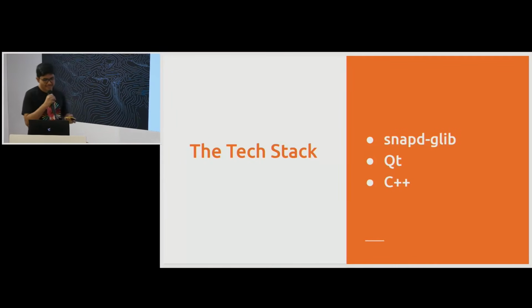I don't think I need to explain more about Qt and C++, but I would like to go a little bit into snapd-glib. When I started working on this, snapd-glib had good documentation about the API references, but not about the REST endpoints of snapd that it was actually communicating with. For example, I know this API gives me all the snaps that are installed, but how can I get the plugs associated with each of the snaps? There was no documentation.